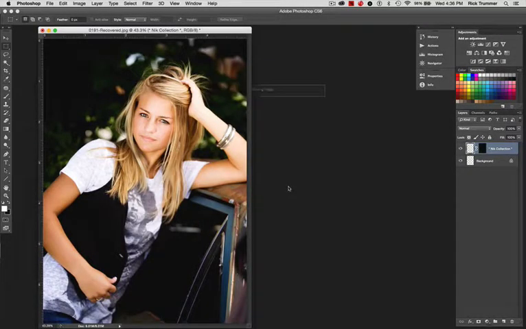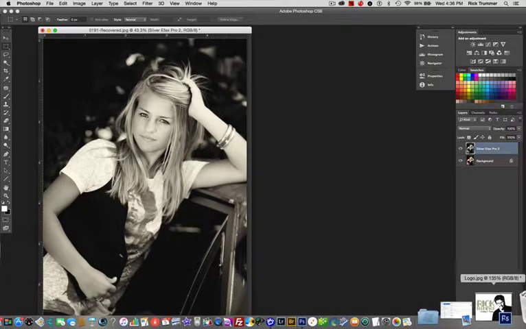What will happen is then the filter will be put on there. The nice thing about it is it's going to be working from a layer. As you can see here, we actually have the layer from Silver Efex Pro on there, and we can make adjustments from there. If we wanted to do something special with that layer, we can certainly go in. Since we can add a mask to it, and since it's there, we can use different blending options, all kinds of different things, because it's working inside the layers.